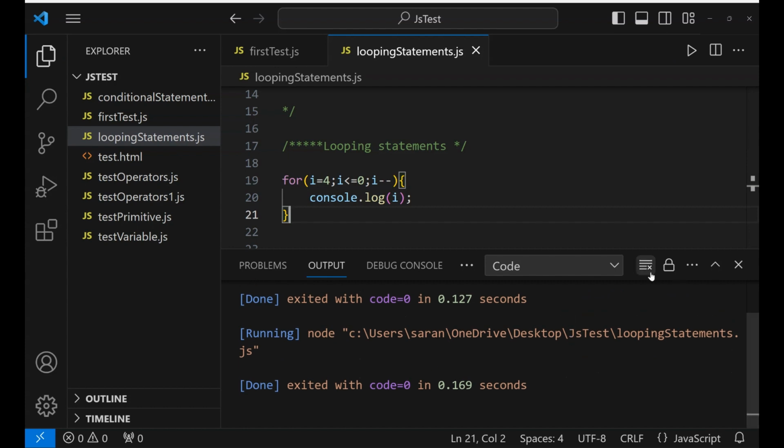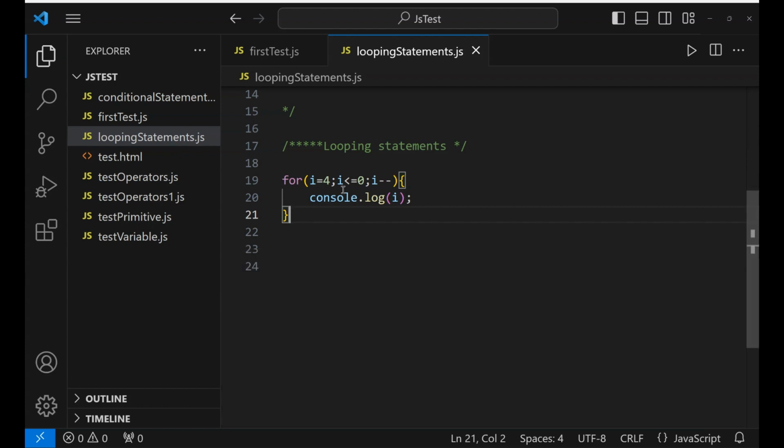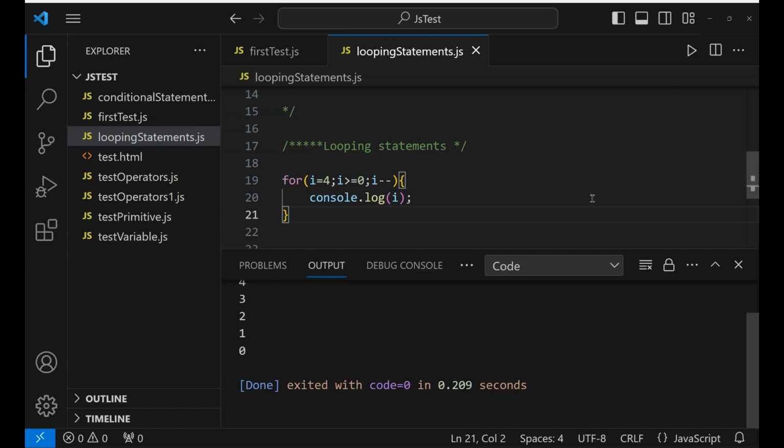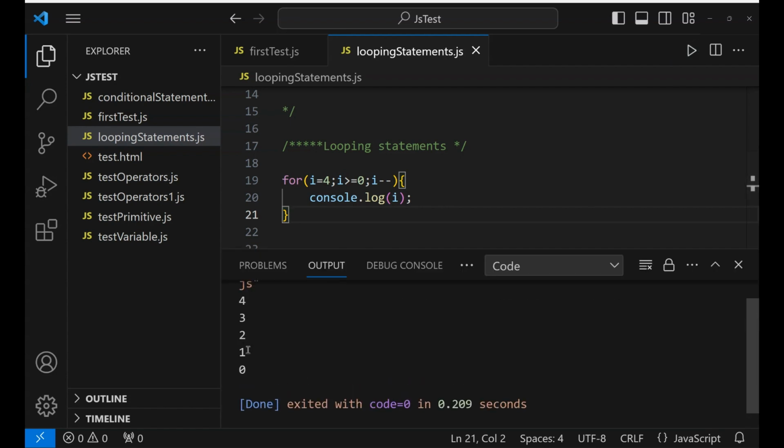Yeah, there is some error in it. i is equal to 4, 4 is less than or equal to 0, greater than or equal to 0. Yes, found the mistake. Now we can see 4, 3, 2, 1, 0. Output came as expected.